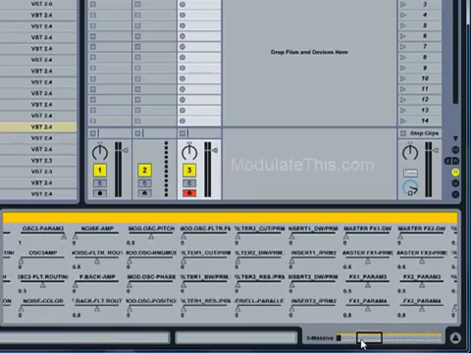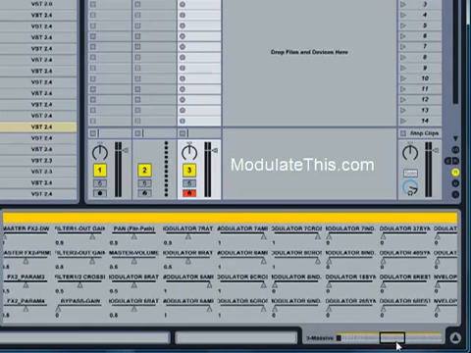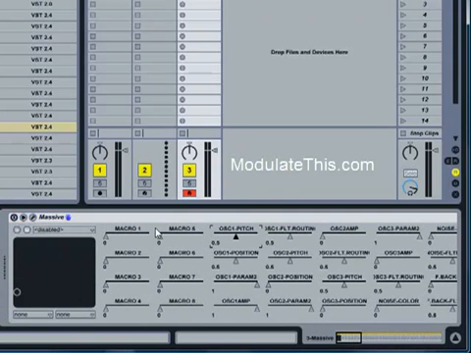Live would map the first 128 parameters, but it couldn't see beyond the first 128. And there was no way to organize these, so if you wanted to put oscillator pitch 1 first, you couldn't do it. You couldn't just drag that parameter over and assign it to knob 1. So that meant you had to hunt through these different parameters using MIDI mapping mode and try to find the one you wanted, and then use MIDI learn to attach the controller knob to the parameter. So it was actually quite time consuming and a bit of a pain. And if you wanted to control a parameter that was beyond 128, you were just out of luck.